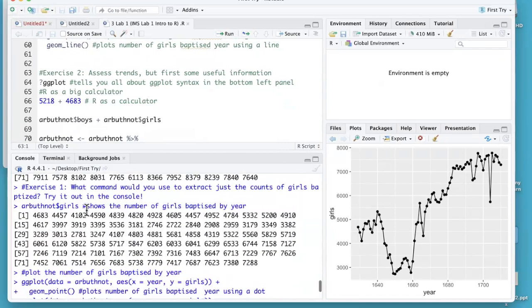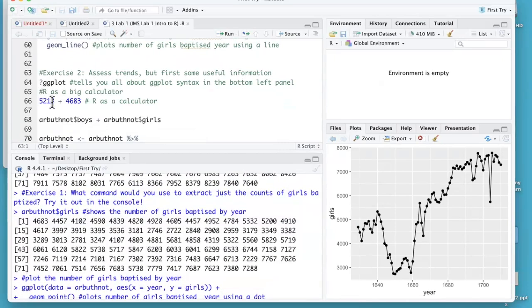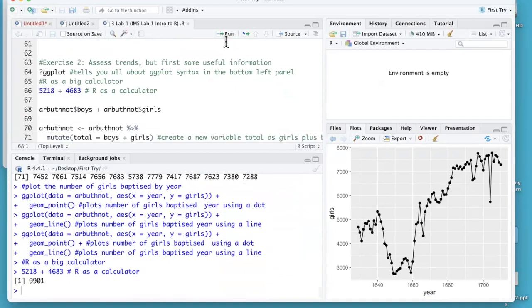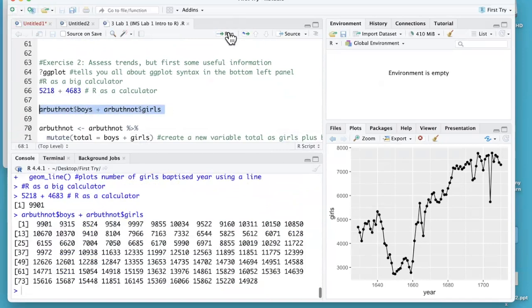One particular set of data might be 512 boys, 462 girls. We can hit run, and it'll do that calculation for us. If we wanted to do it for the entire data set, we would use Arbuthnot, identify the boys variable, and Arbuthnot, identify the girls variable, and add together those two variables. Click run, and there we go.